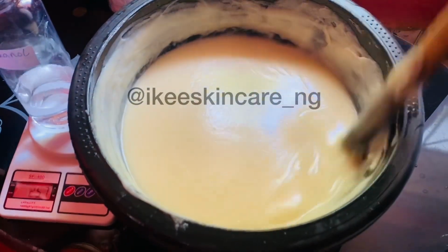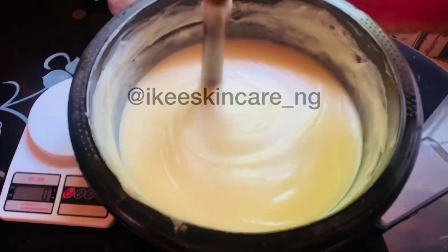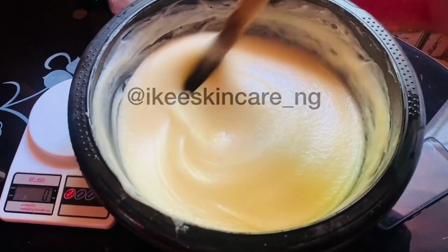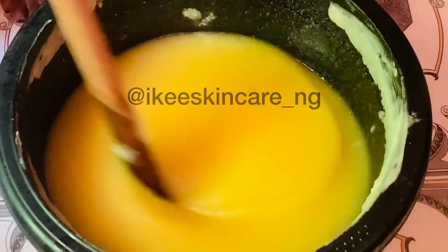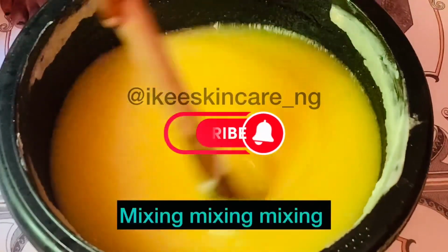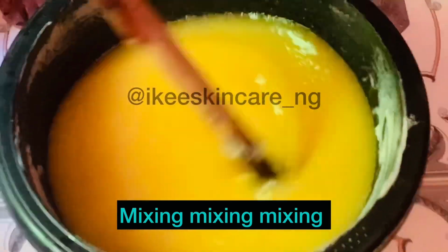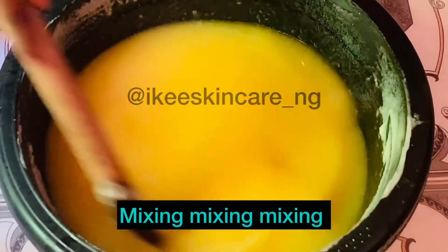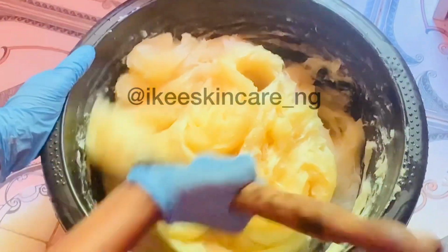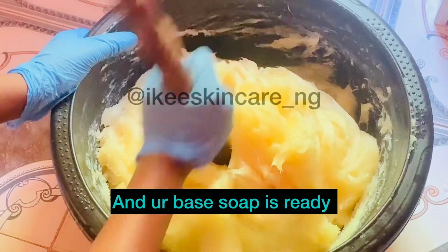The reason why I said let me not skip this part of the video is for you to experience the whole process, for you to have the feel of making this soap. Like I said, you see, now it has loosened up and become like an oil solution, but still we are getting there, don't worry. From this phase, it will go back to thickening, and then it will form a trace, a very, very good pasty soap that you all need. So that is all for this formulation.